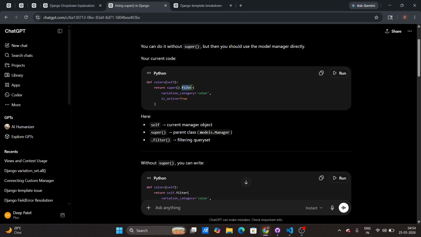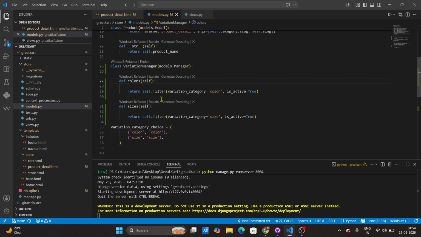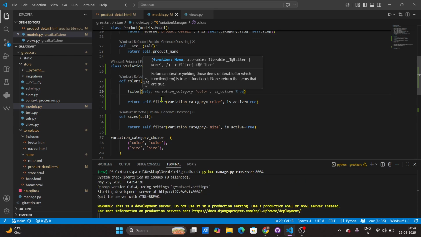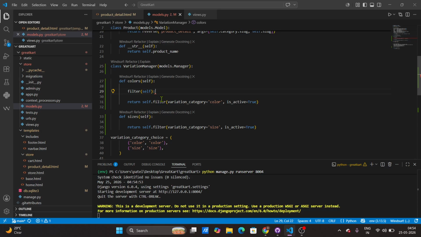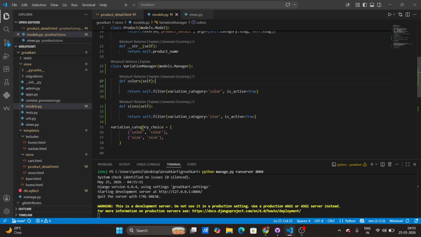So if we had a filter method inside this form color function, suppose we had something like this filter, not like this, but like this.